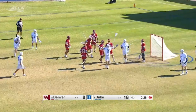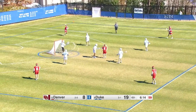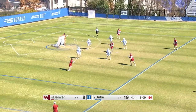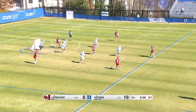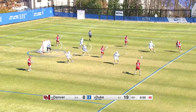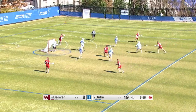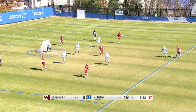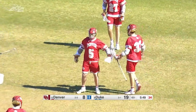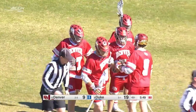What a shot by Dyson Williams — he came up with that off the rebound with his back turned. Just three goals since that first — Denver stormed out of the gates and looked really good early on, grabbed that 5-3 lead. Coach Tierney said one of the keys to the game is we have to stop their big boys. That's a beautiful goal that time by Silstrup — he has shown up today, five goals. But to answer your question, the big boys for Duke have come through today.